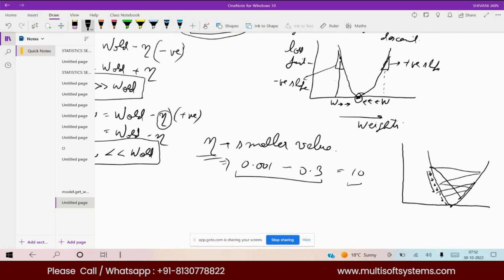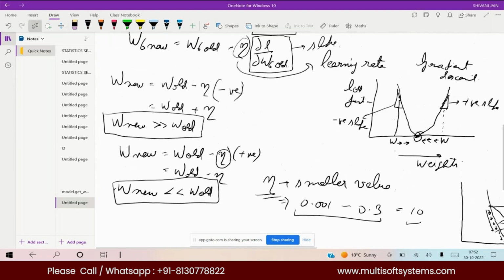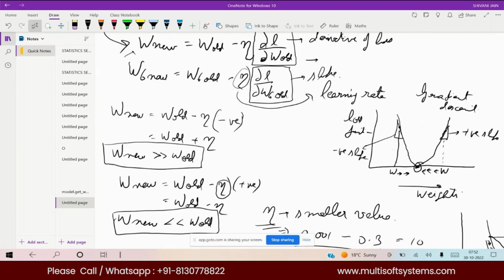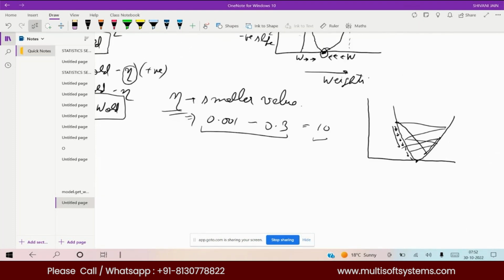Try to relate this learning rate with this thing. Let's suppose whenever a new batch starts, what does the tutor do? He starts slowly in the beginning, so that the students from a non-technical background and from a technical background can all cope with the programming language. Take this example. So learning rate should always be small.